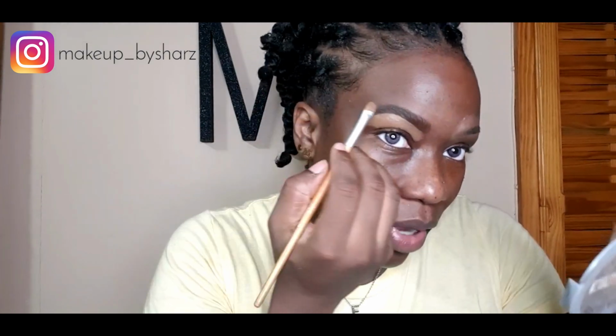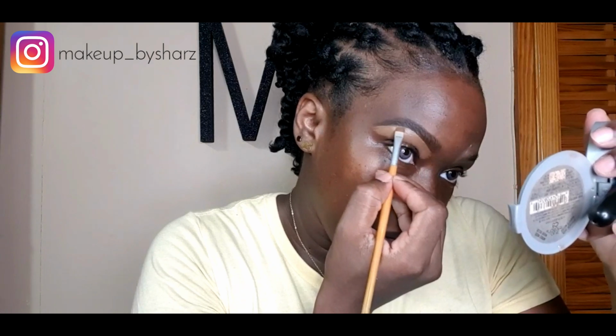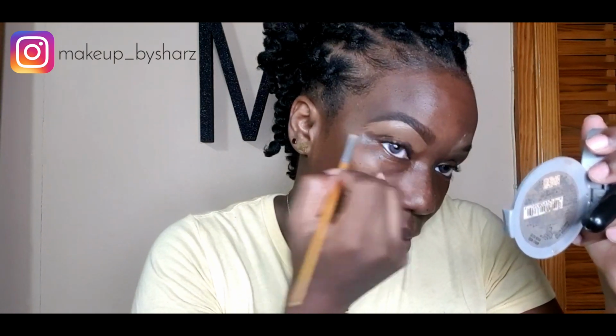See that? So what I did was I went ahead and outlined underneath there, cleaned up the area that I want to. I want to give it that nice arch look. So what I do now is go ahead and blend that through. All right, so for this part to blend, you can either use a brush or you can use your sponge, your beauty sponge, beauty blender, whatever it is.